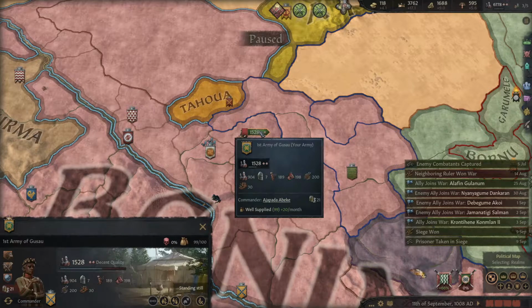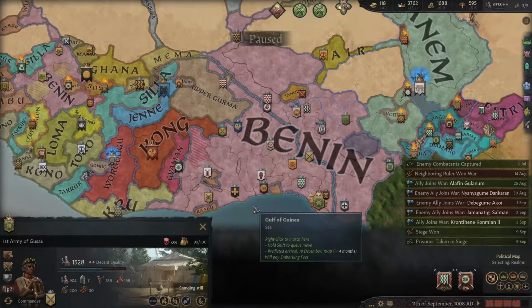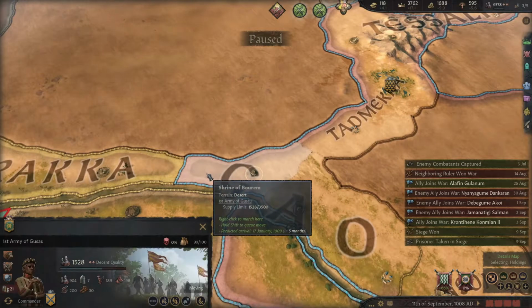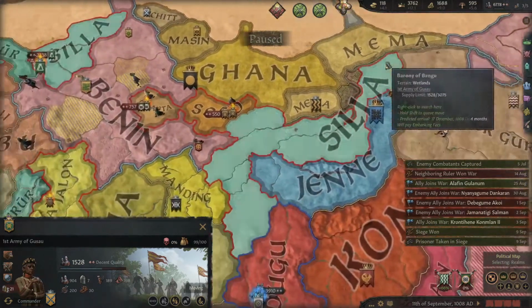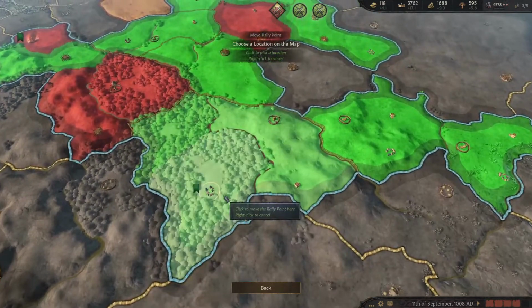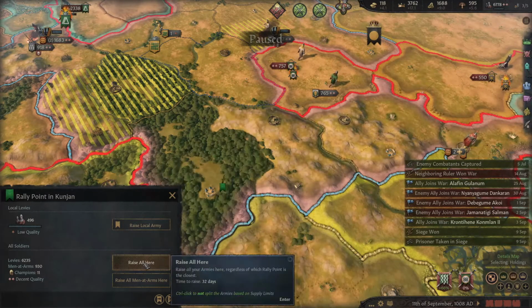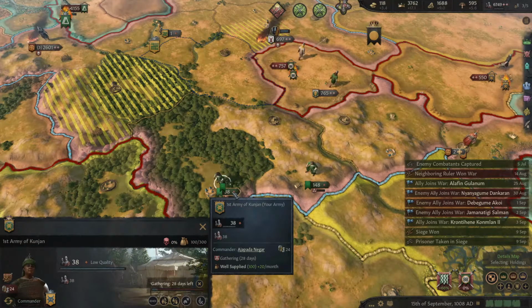Okay. What I might do here is move these basically as close as I can so they can recover their men-at-arms strength along the way. And then I don't know how long it's going to take for my other people to raise, because we actually raised them not long ago. 32 days isn't horrible, I suppose, considering.